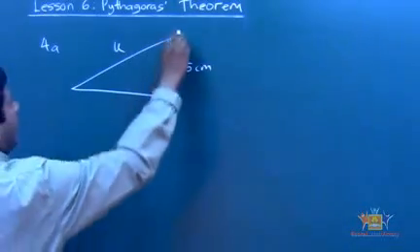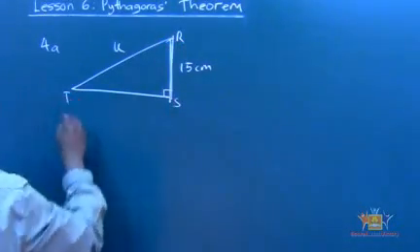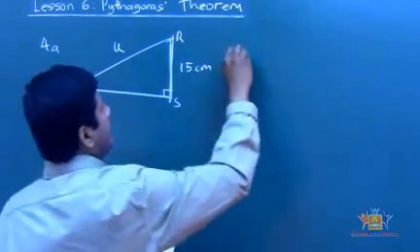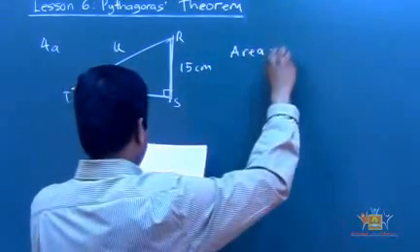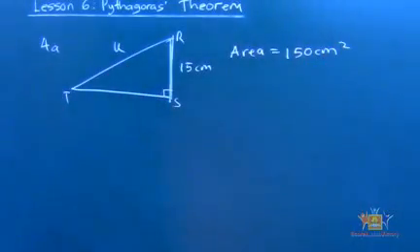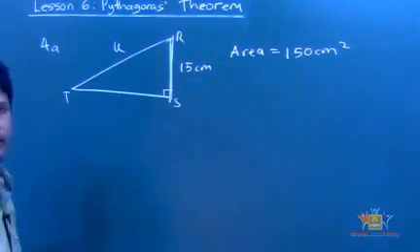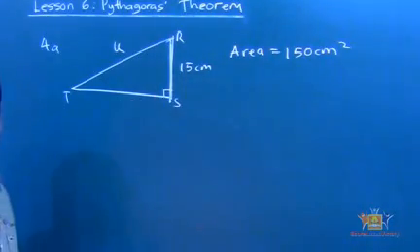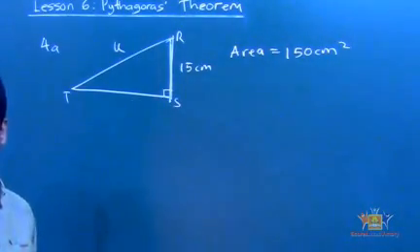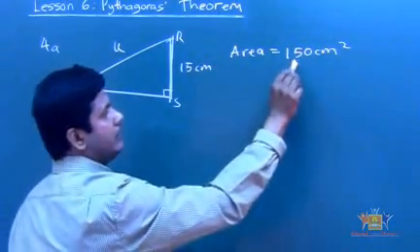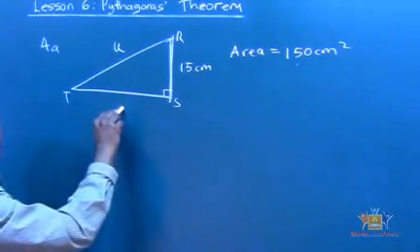So you're given RST. And what else is given? The area of that triangle. So what's the area of that triangle? The area of that triangle has been given as 150 centimeters squared. So now we're going to find the length of u. But how are we going to find it? There's only one side given. ST is not given. Very good. That's going to help us to find ST.